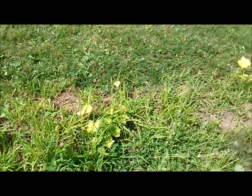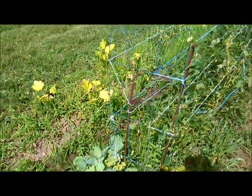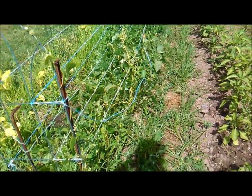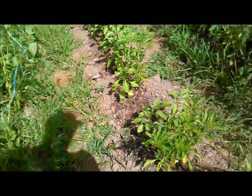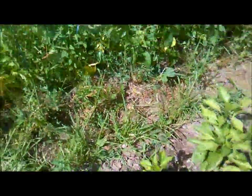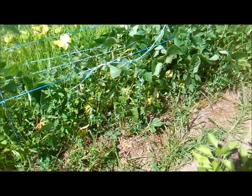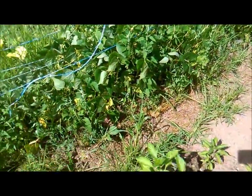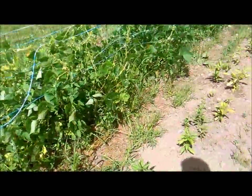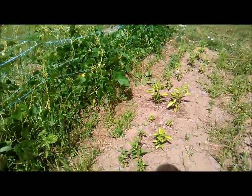The pumpkin and squash were attacked by frost — a few plants survived but they're not doing well. This area should be loaded full of bean plants and it's not. If you look right down here you'll see tracks — these were last night's tracks. But the beans are all chewed to pieces.